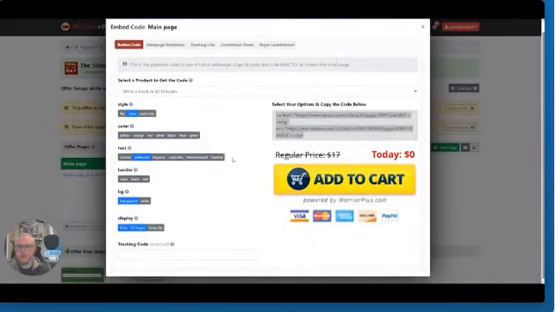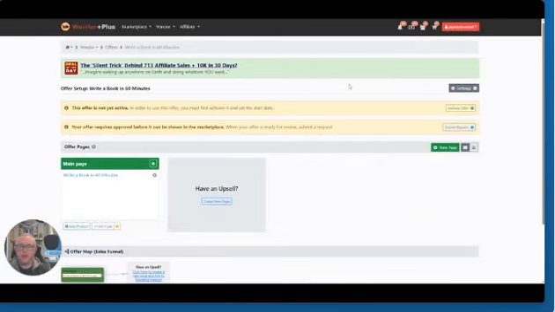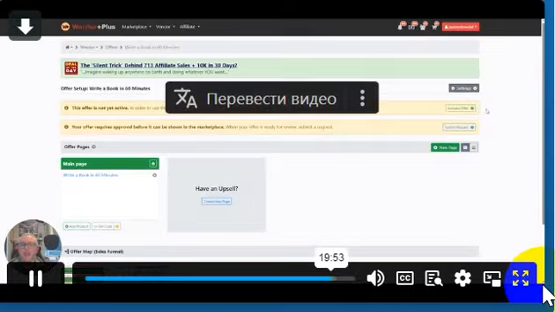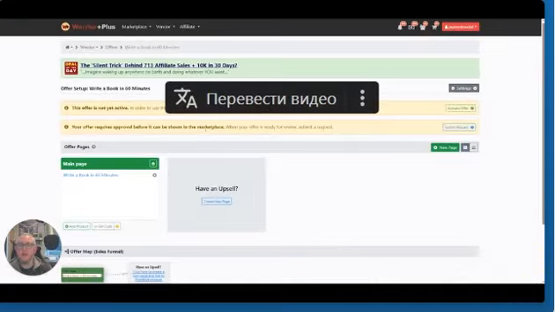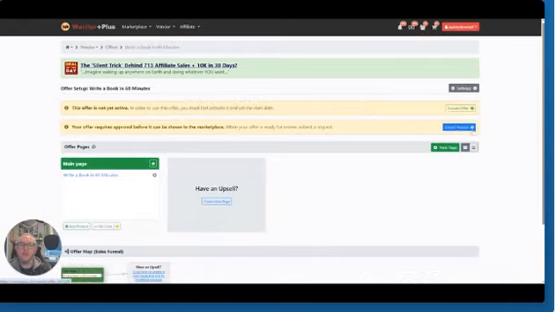So heading back over here to Warrior Plus, I don't need to grab anything else. I can literally just go and close this off now. I've gone ahead and added the button to my page. At this point, I would click on Activate Offer, and at that point, it actually becomes active. It can be used, people can buy it and sell it, but it's not going to show up anywhere because it's not going to appear in the marketplace until we go and submit a request that needs to be put through right here.